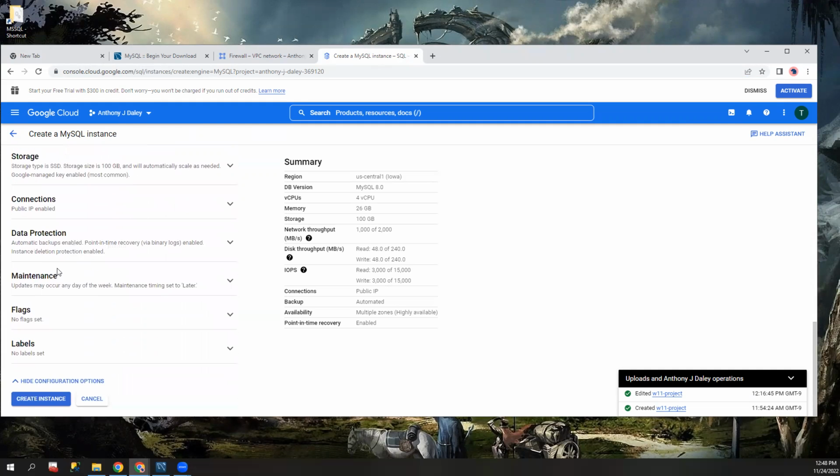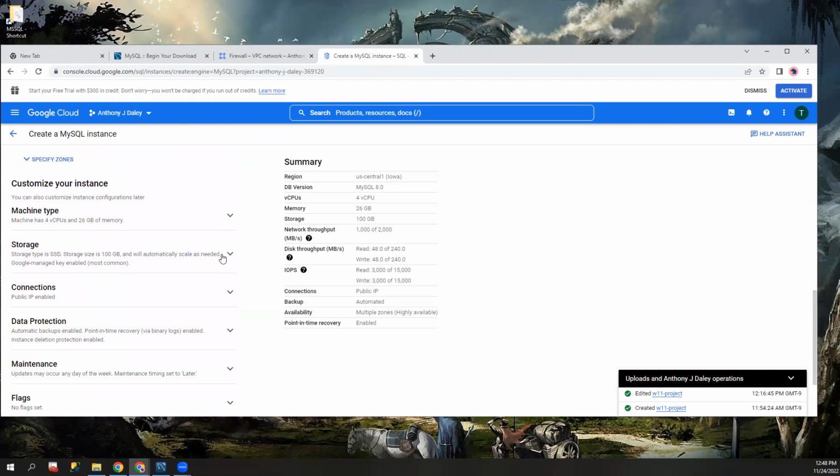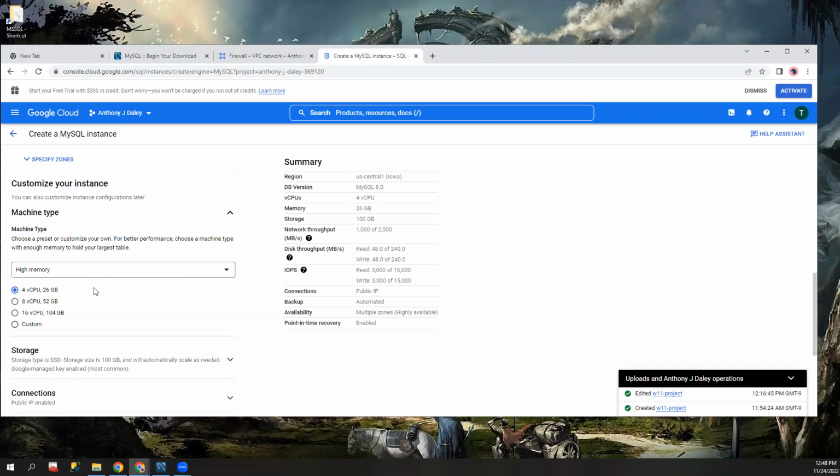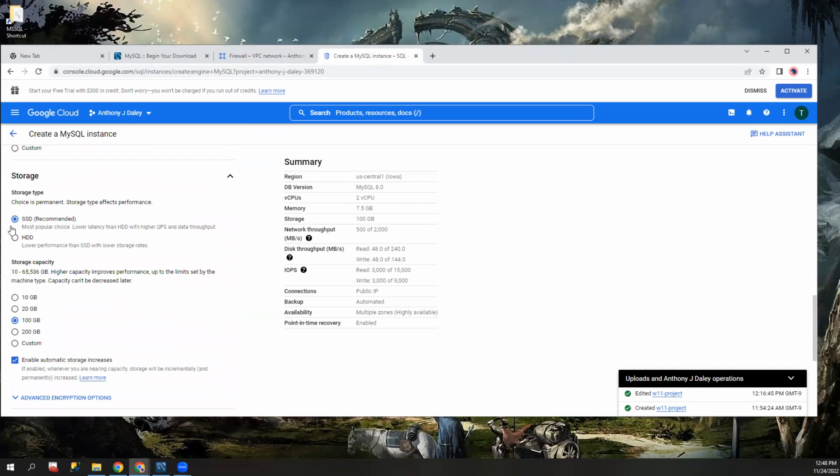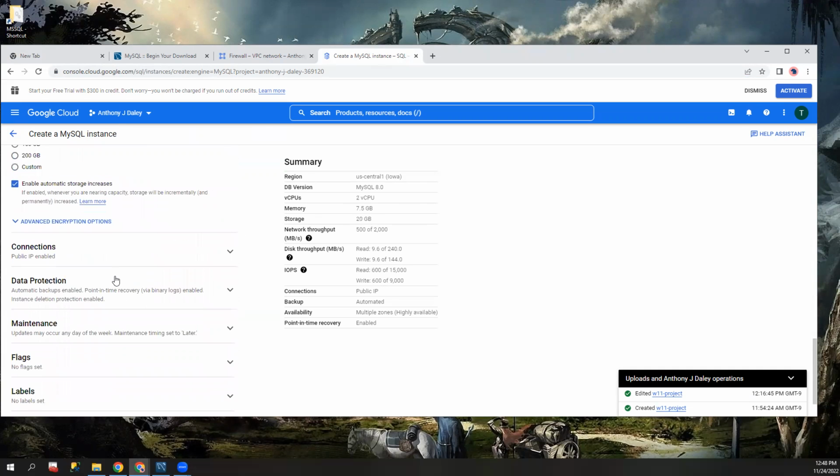I gave mine a little bit more processing power since it didn't change the cost very much. So I went for standard memory on a 2 CPU with 7.5 gigabytes. I used SSD with 20 gigabytes of data.